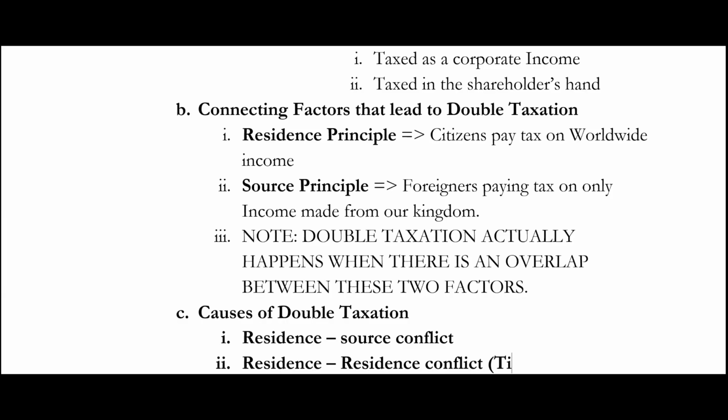Tiebreaker rule. Yeah, so we must break the tie to know where Francis actually is because Nigeria says Francis is our person. Ghana is also saying Francis is our person. So right now, what is the main issue here? Okay, we can bring in a mediator, chairman. Chairman will say, okay, Francis, where do you actually come from? You say, oh, I came from Ghana, but I met my lovely wife in Nigeria.